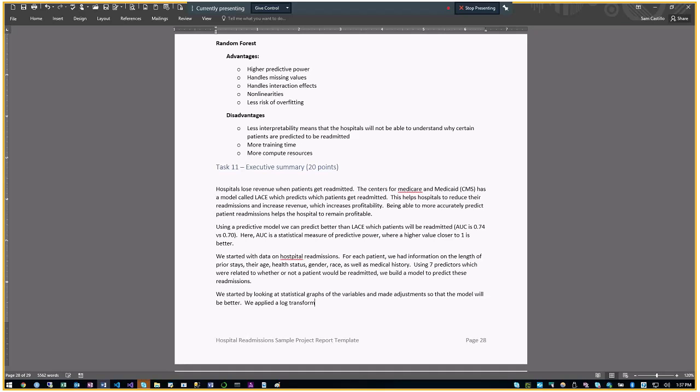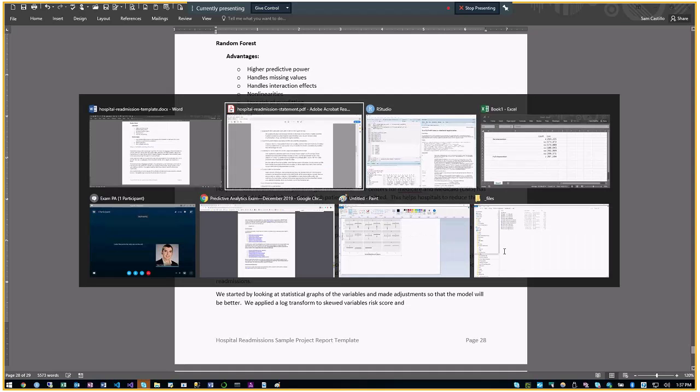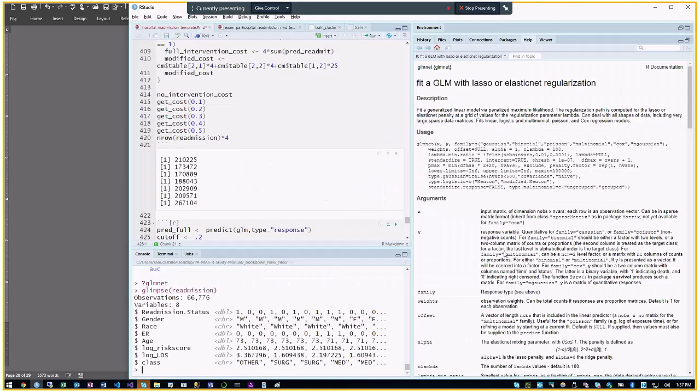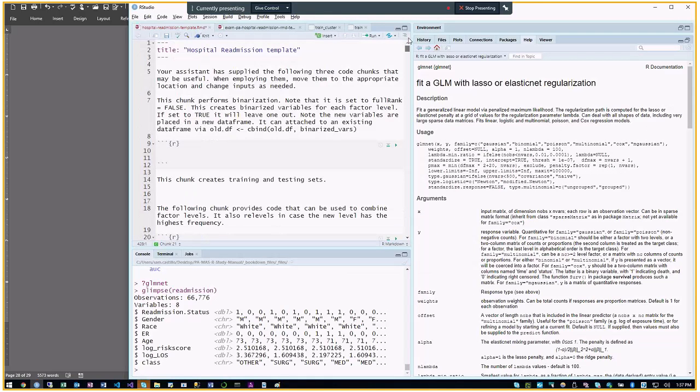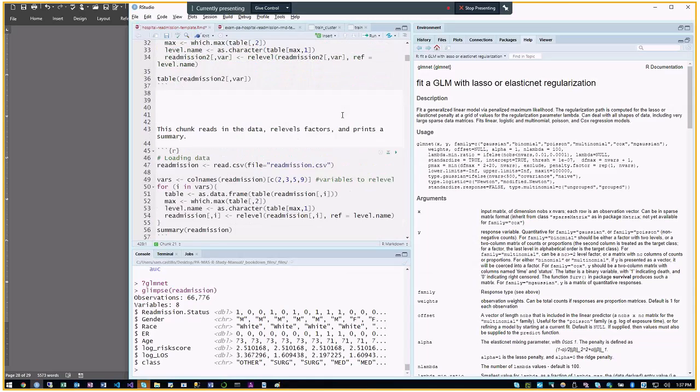We applied a log transform to skewed variables, risk score and length of stay, right? Let me see, where did we apply the log transforms?